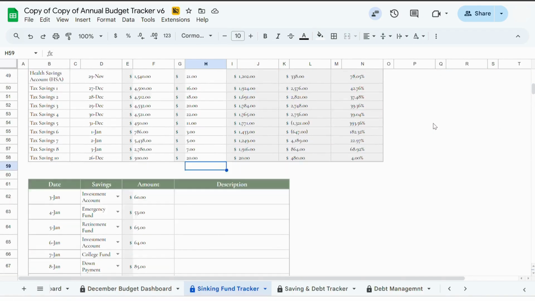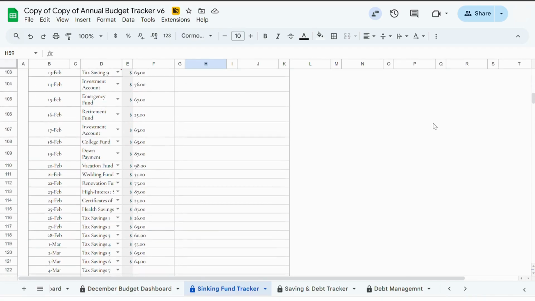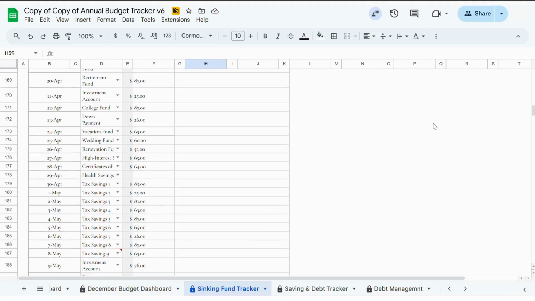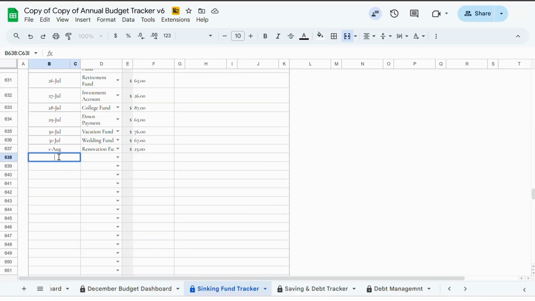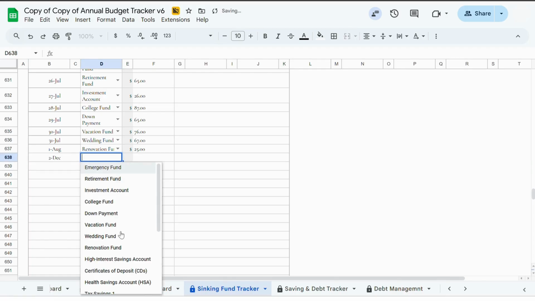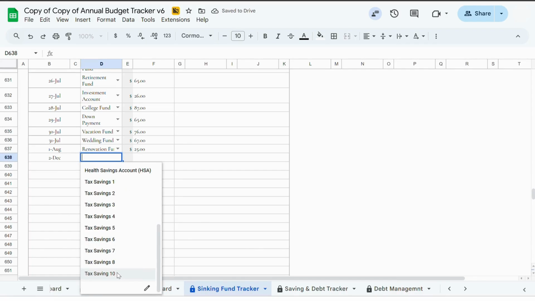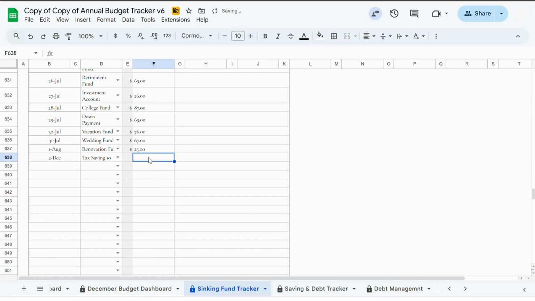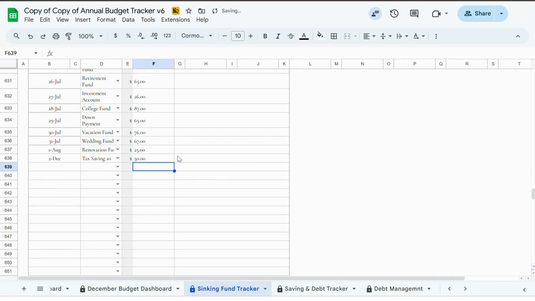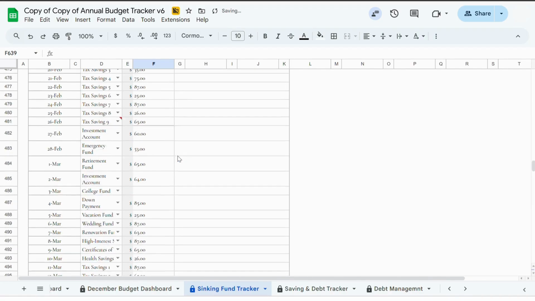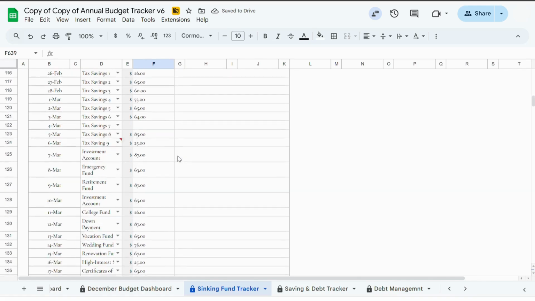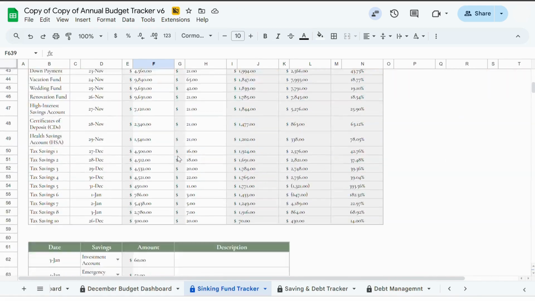So suppose I have entered money in this tab. Suppose on 2nd of December I enter on tax saving 10 an income of $50, and you can see that it automatically gets updated here in my table.